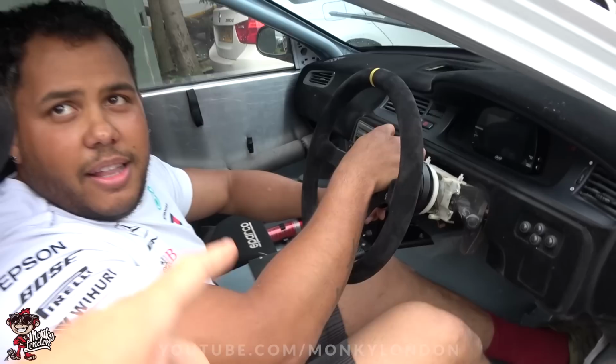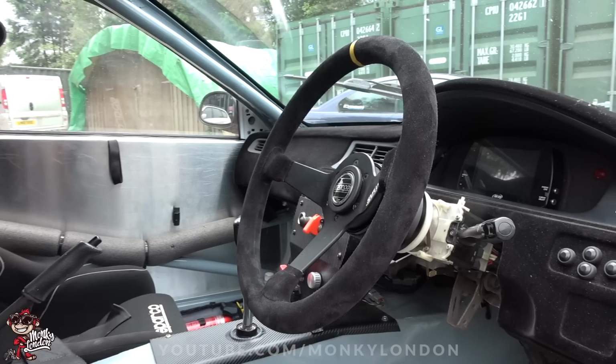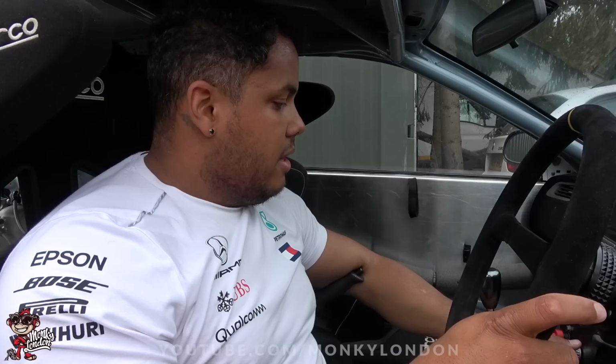While you're in the interior, Deek, just run us through some of the interior bits. You've obviously got a digital dash. So, yeah, got an AiM Strada dash with a little Honda badge on there, as you do. Look at that. Yeah, that's cool, man. Sparco steering wheel with a little snap-off boss, purely just to make it easy for getting in and out, because it's quite tight with these seats. This here's the cowl switch for your different settings for boost, anti-lag, that sort of stuff.